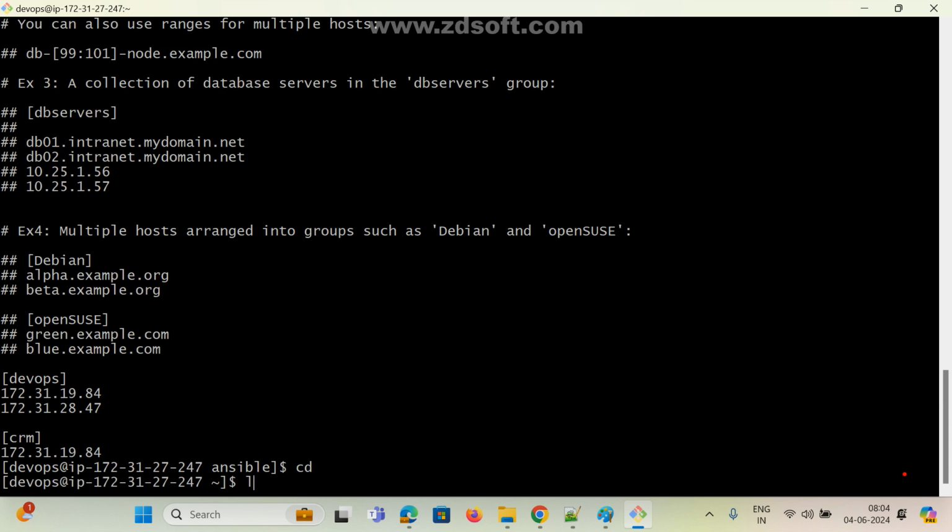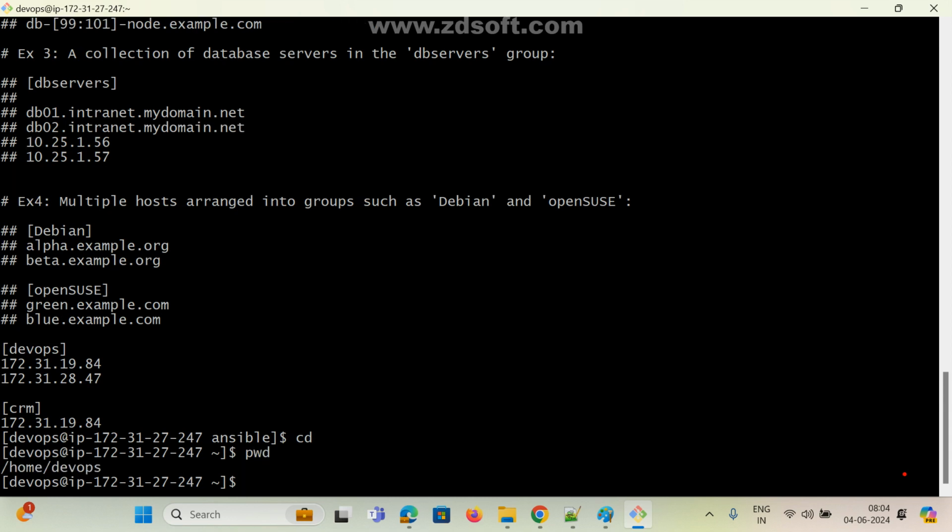Which directory do I mean? PWD. I mean the same one, right? So ansible-playbook, and we need to use hyphen I. Where is your inventory file? You need to give that path. So this is one syntax. The inventory file means a role named test template, and which directory? Test directory.